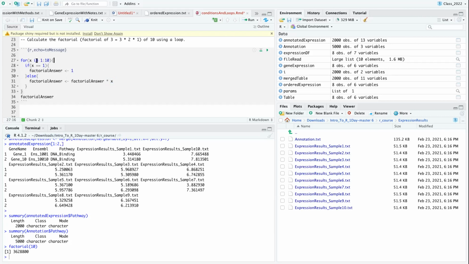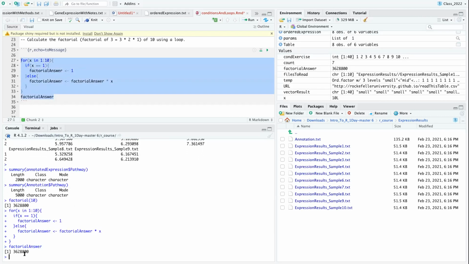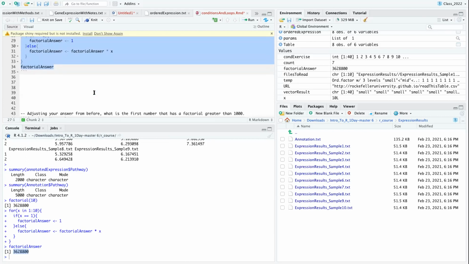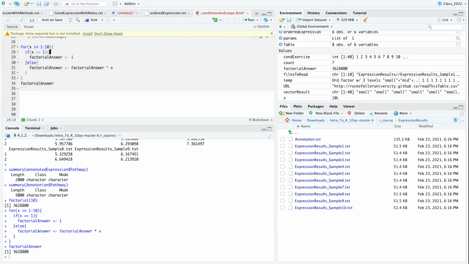So effectively, we're looping through 1 to 10. We're just making sure the first time we go through, we assign this variable to be 1. And then every other time we go through the loop, we multiply that variable by the position we are in the loop. We just keep on adding it on as we go. So our factorial answer ends up being whatever this number is. It's quite common. The first time you go through a loop, you often need to do something different than you would the other times.